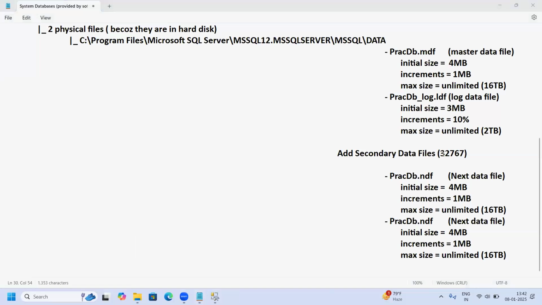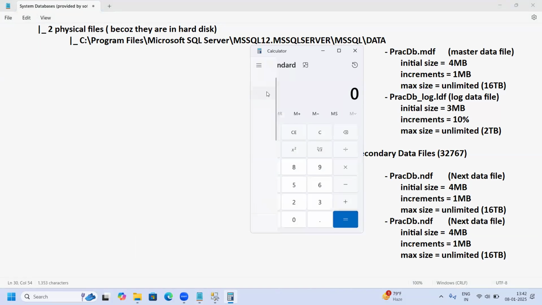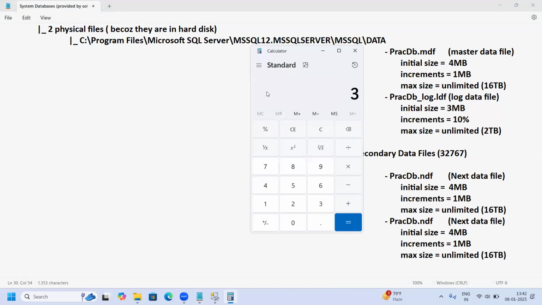Open the standard calculator. 32767 NDFs plus 1 MDF, 32768.